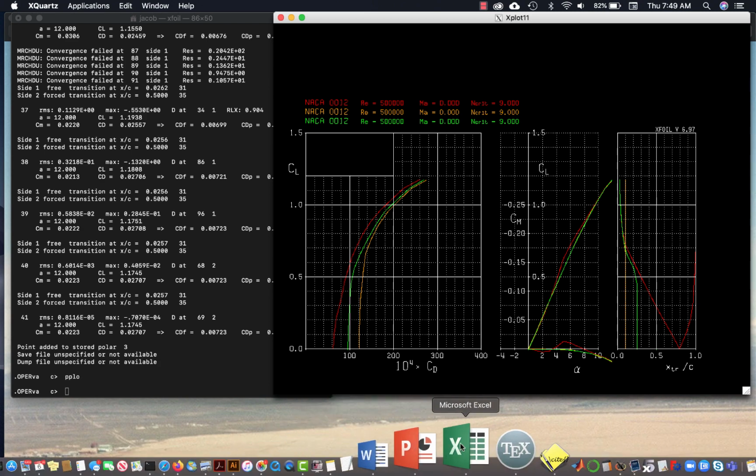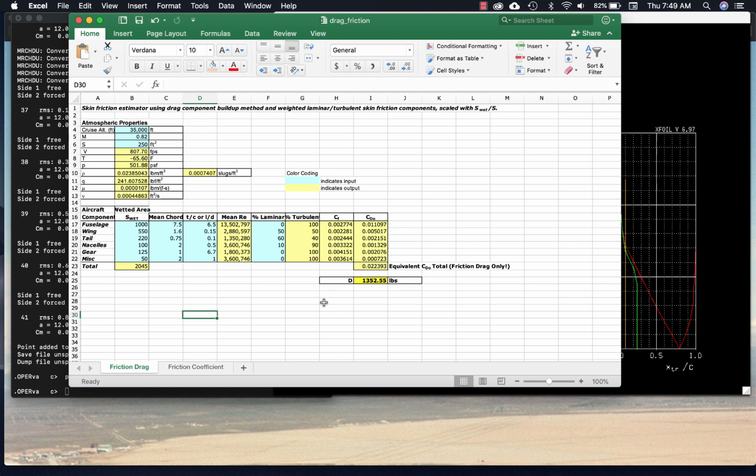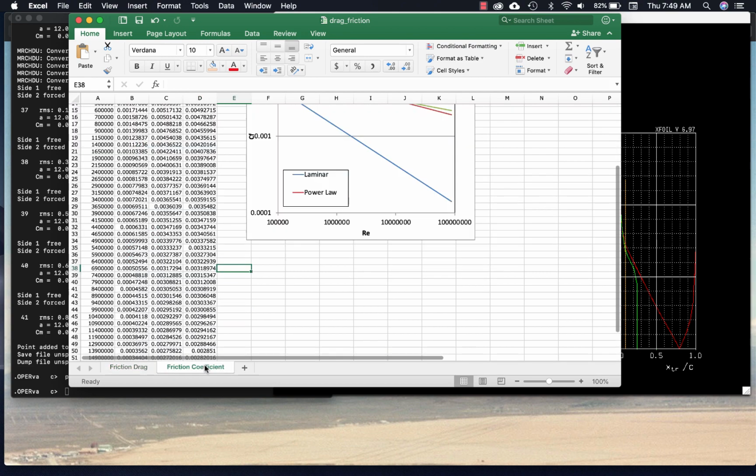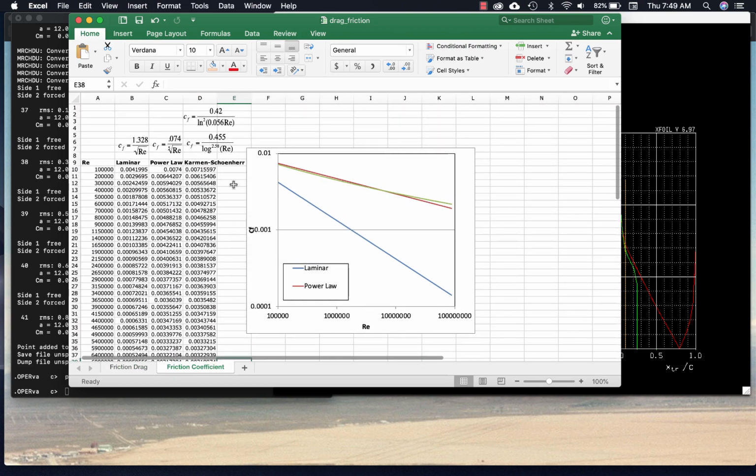So let's take a look at the friction spreadsheet, and this kind of gives you another tool that you can start using for your aircraft design to be able to predict what the friction drag is going to be. Now, first off, all of this is based upon the friction coefficients that we define in basic fluid mechanics, where you're looking at the value of that friction coefficient modeled by its relationship to the Reynolds number in the flow.